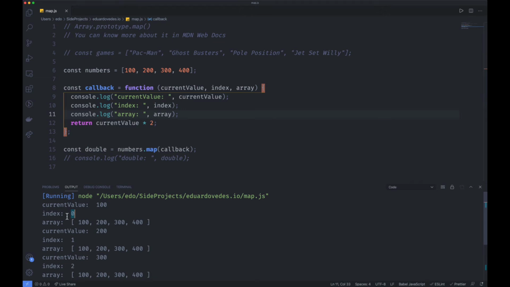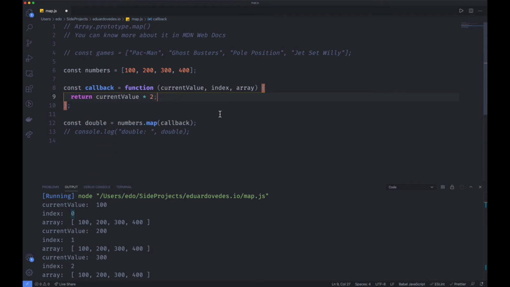You see that its index is 0, and the entire array of numbers, and you see that 100 is in the position 0, or in the index 0, of the array. And you can always use these 3 parameters or arguments when you are using the callback inside map.